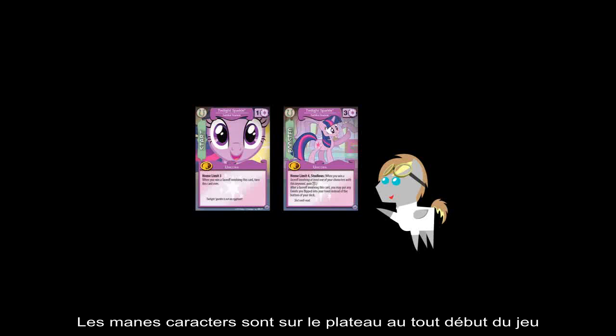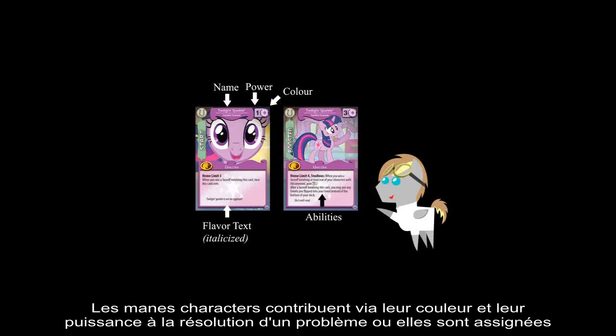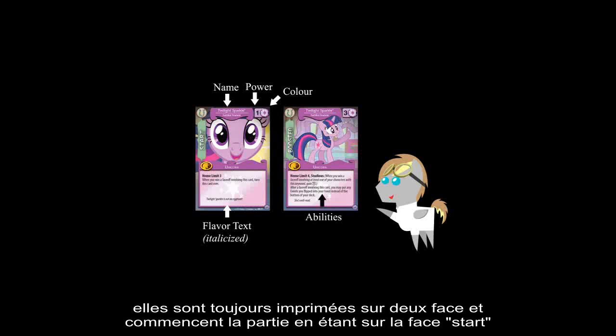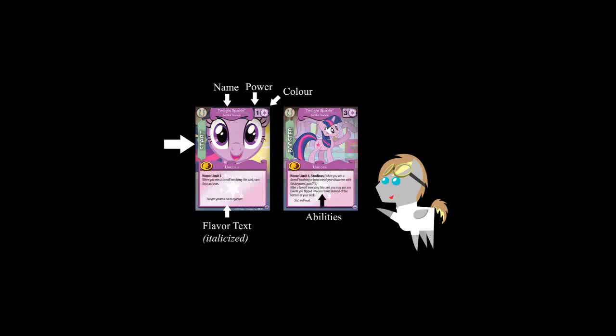Main characters are on the field from the very start of the game. They have a name, a colour, a power value, ability, and flavour text. Main characters contribute their power and colour towards solving the problem they are assigned to. They are double-sided and start the game with the start side face up. Once the condition on the card is met, it is turned over or flipped.